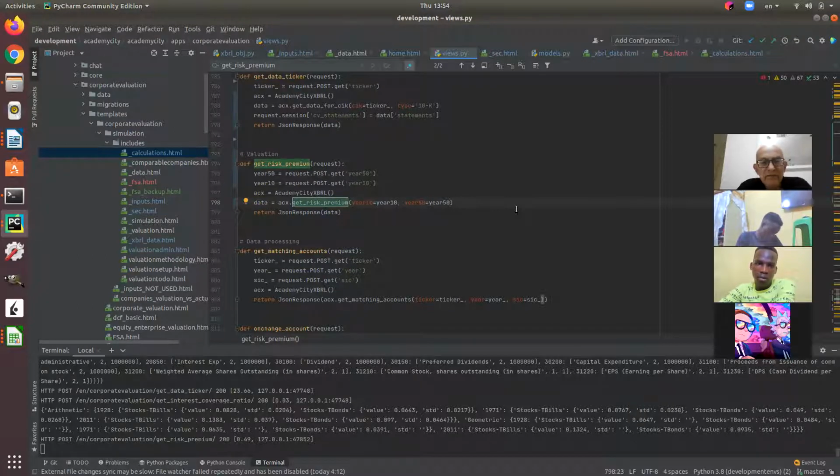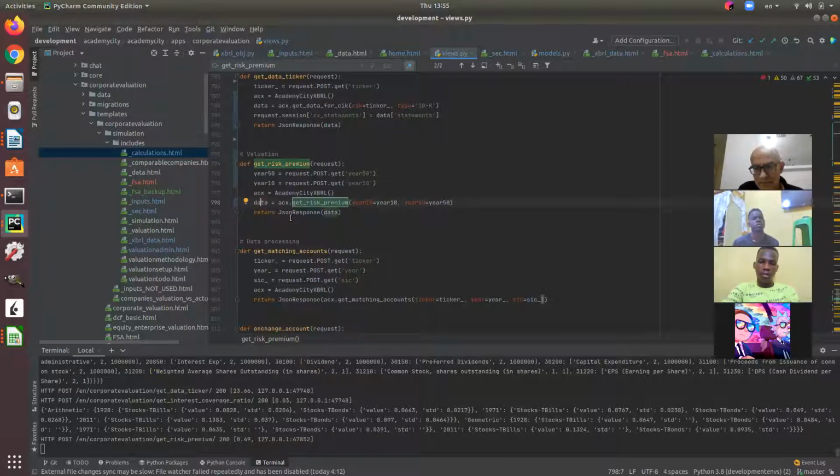You'll get to know me. I'm extremely organized. Otherwise, you'll get very lost. So now, what is happening in this very simple function? I'm getting those two dates. I'm creating an object. I'm transferring those two dates to a special function of this object. It does all the work and gives me data. The data is supposed to be a dictionary. And that dictionary, I'm returning to JavaScript as a JSON, meaning I'm getting this as a dictionary in JavaScript. Everybody got it? Very simple.